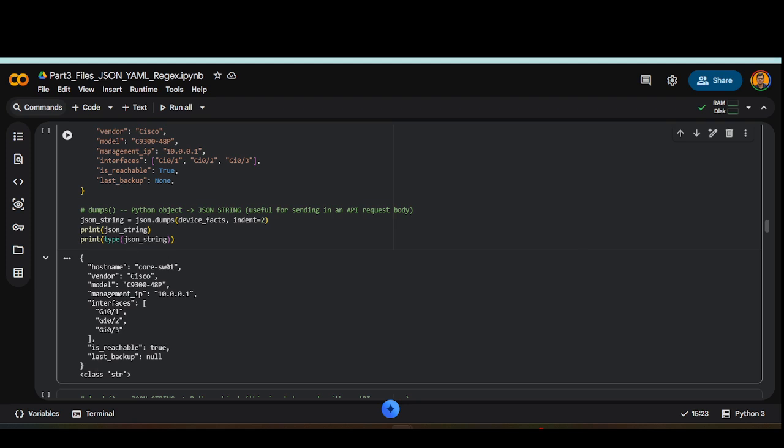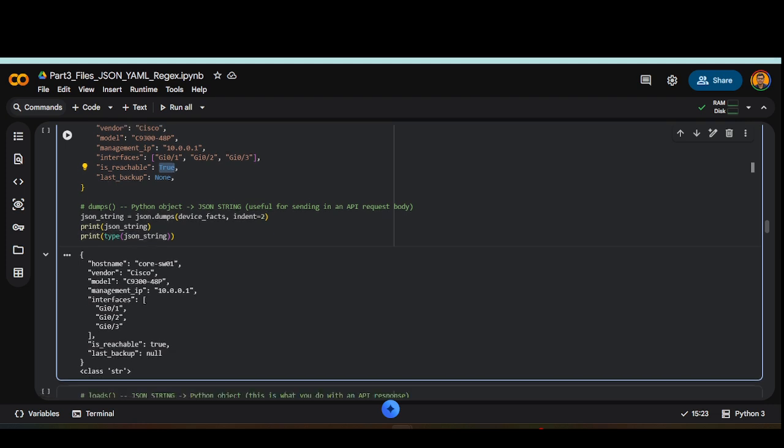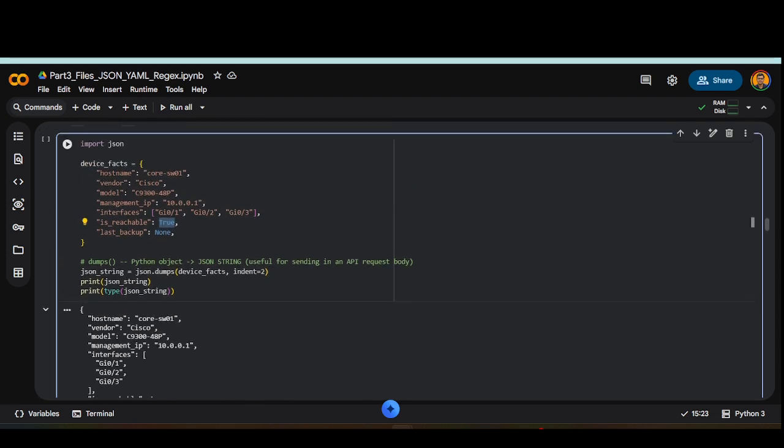It's a little bit different from Python, but almost the same. For example, here None is converted to null, and here it is capital T, while here it is small t. Anyway, it closely relates one to one with Python data structures. So we have converted our dictionary into a JSON string.